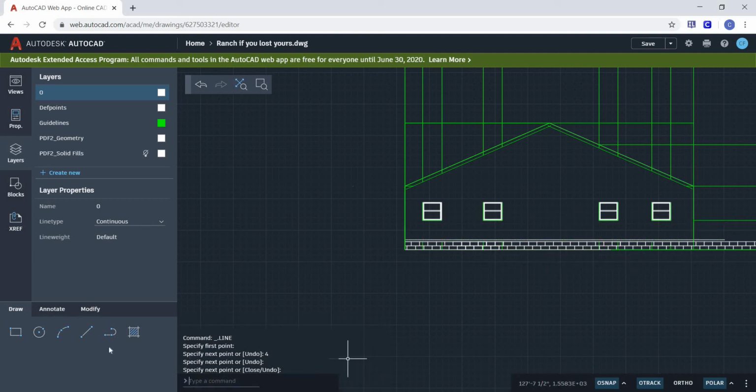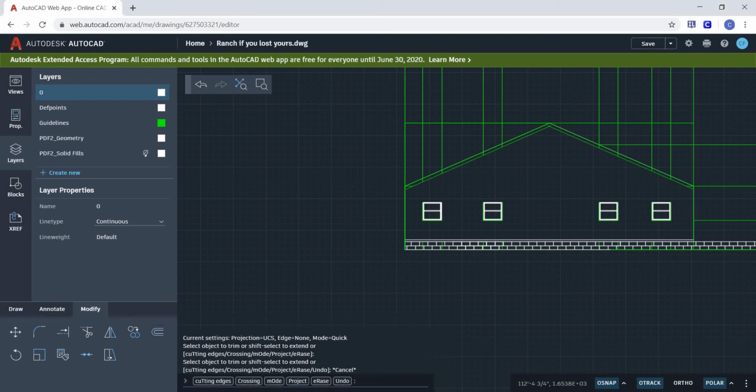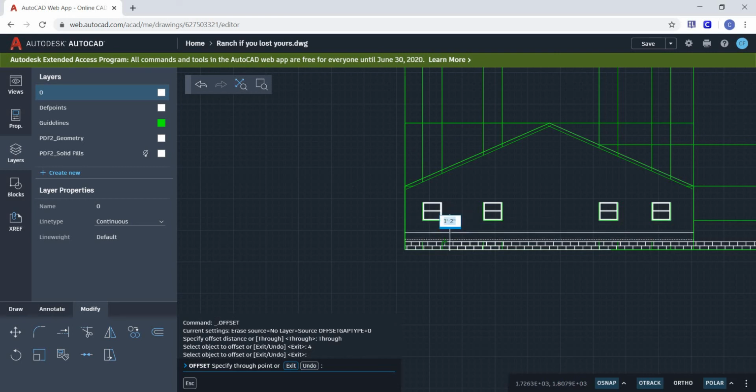Okay, I'm going to trim that, and then I'm going to offset the rest of the way. Offset 4, enter. And then do it all the way up.